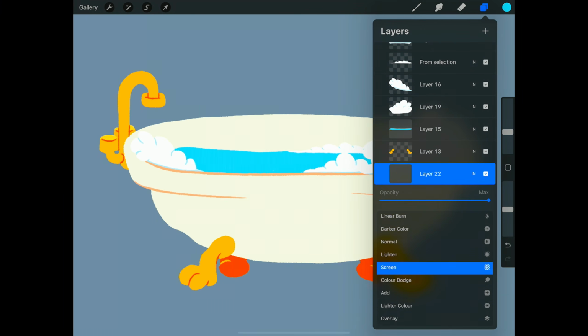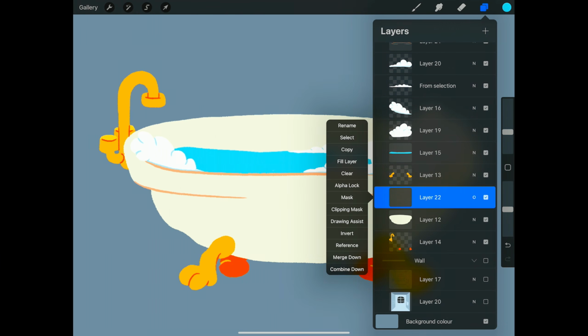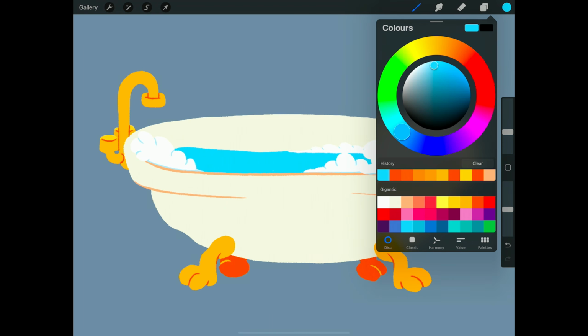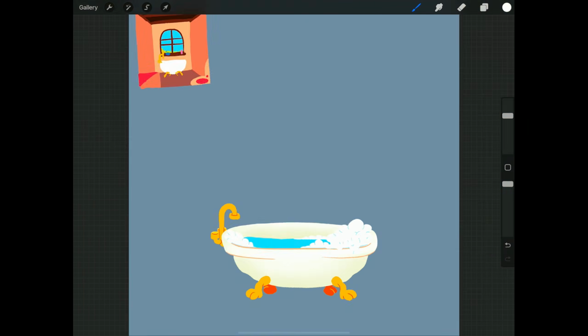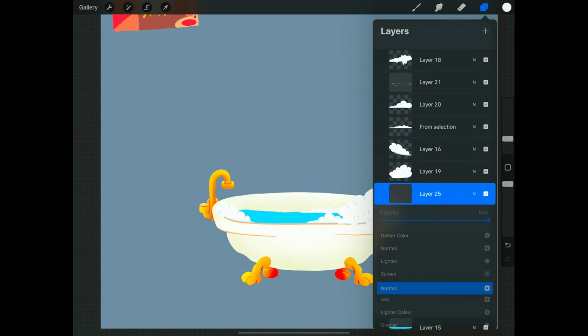After block colors are done, I like to add a new layer on top using a clipping mask, so it only draws in the layer beneath. I'll usually set this to overlay mode, then using a white brush for highlights and a black brush for shadows, I'll add some basic shading to my object.